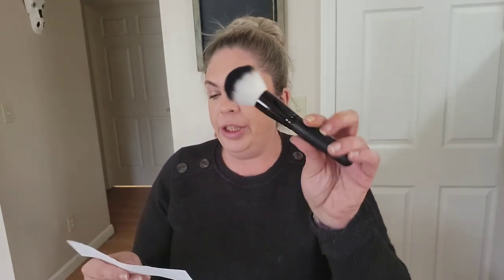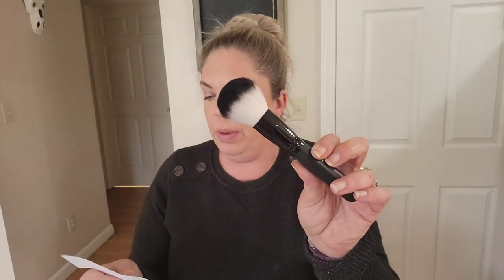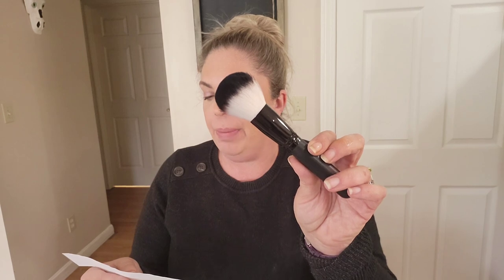The next thing I got was just this brush. It is a blending brush, dome shape, makeup tool for applying and blending foundation, bronzer, blush, and it's only $2.49. That's a really good deal. It feels really soft and nice. I'm no makeup expert, but I could definitely use this — such a great price. Brushes can be like mega expensive.